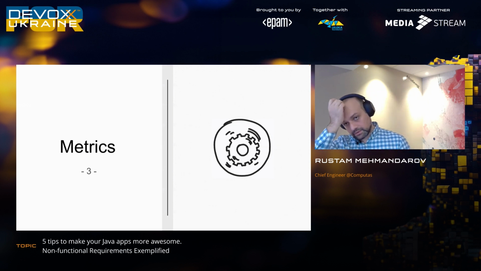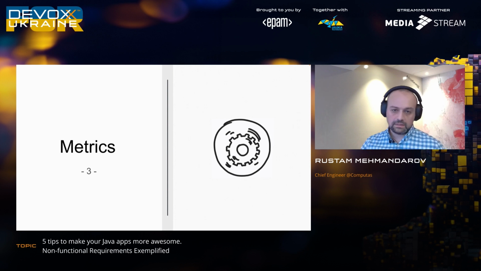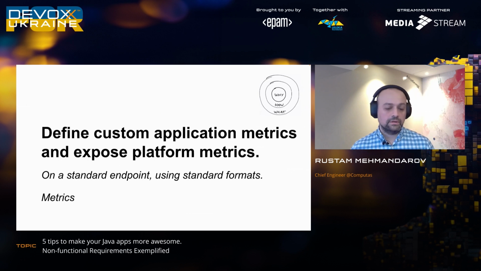Okay, so we talked a little bit about what happens if it fails, and how to look inside your application to see if it's ready or not. But there is also more. There is also a way of measuring your actual application stuff. Until now, we talked about whether the container is up and running, whether the application is up and running, and whether the application is able to get hold of its own database, right? Now we talk about metrics, and the metrics part is quite more fun, because now you are able to define custom application metrics for your stuff, and expose that to the platform.